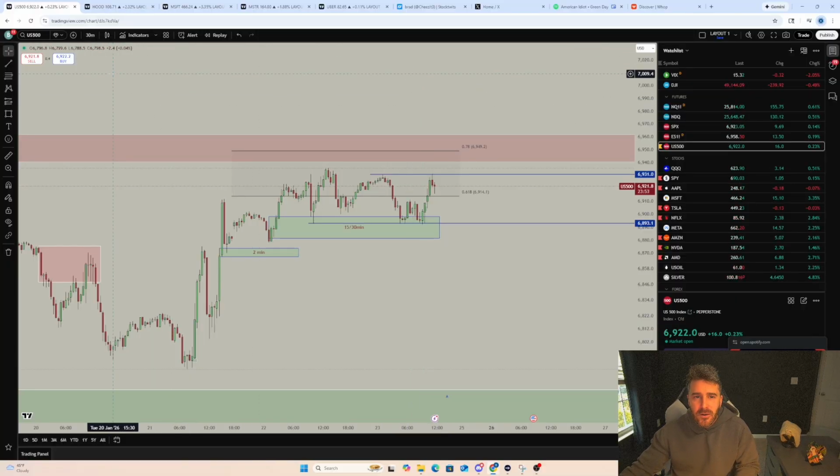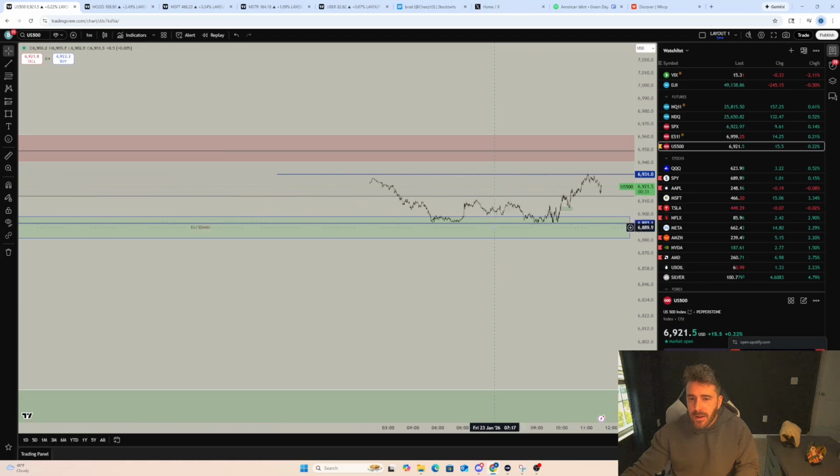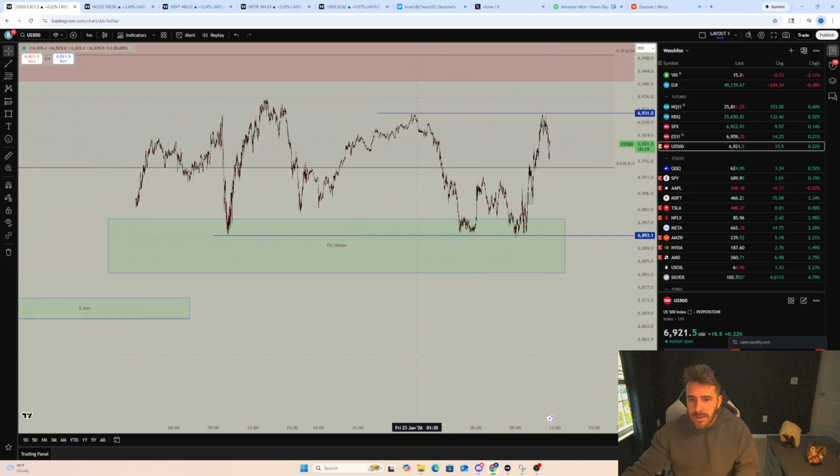So right here we are on the 30-minute time frame. Right here you see 15/30. That's a combo demand zone. We had a 2-minute right here that we hit yesterday, and we continue just to really grind and chop. There's a couple little small swing trades that we're able to pull off on the smaller time frame. And today what we had at open came down here.